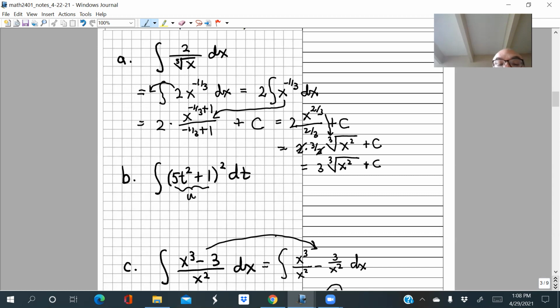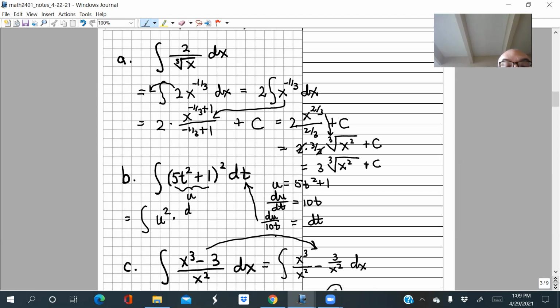So you may be thinking, okay, I'm going to let u be equal to 5t squared plus 1. And then let's take the derivative of that, and that all goes very easily. The derivative here is 10t, because the derivative of 5t squared is 10t. And then we solve this for dt now. Instead of dx, we solve for dt. So we have dt equals du over 10t. All right, so that all seems very nice. I'm going to plug that in for the dt there. So I have antiderivative of u squared. What could be easier, right? That seems like it's working out very beautifully.